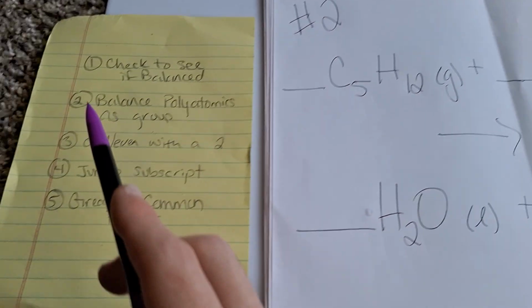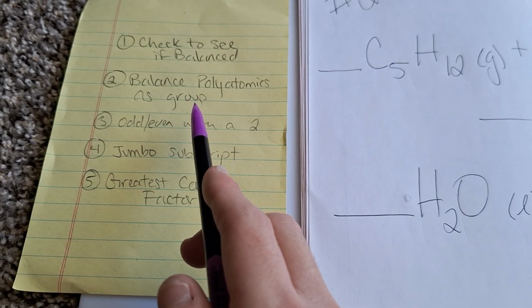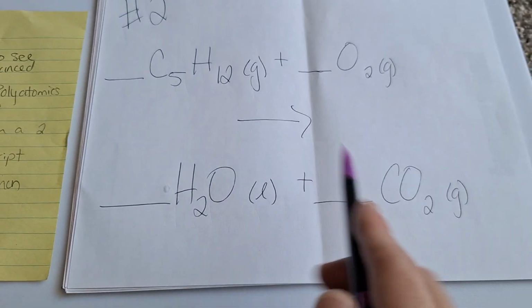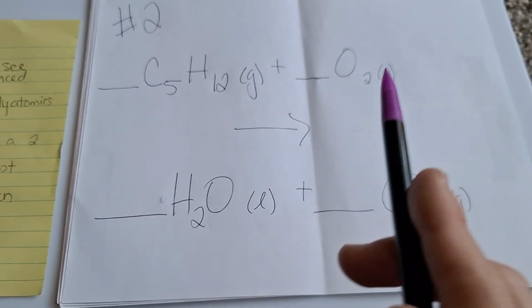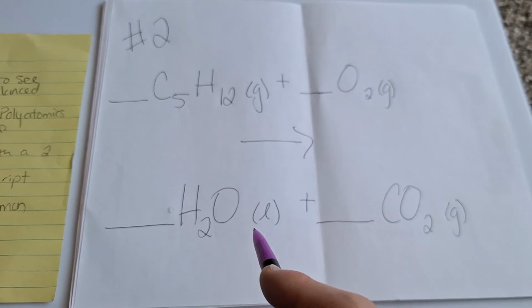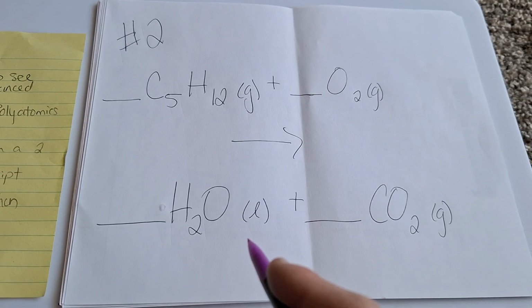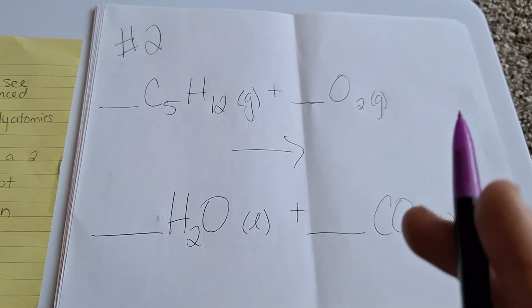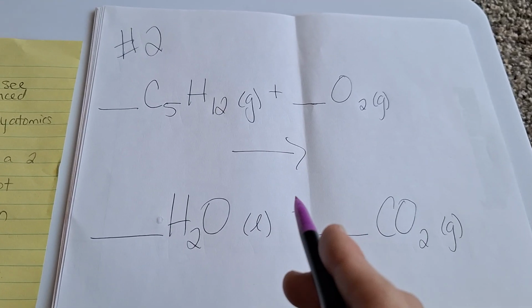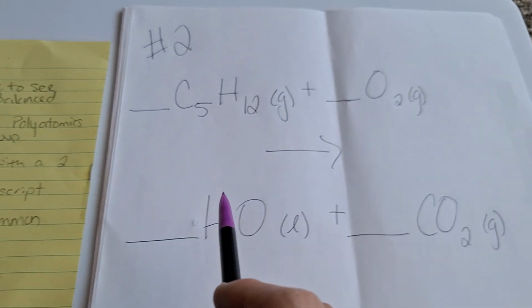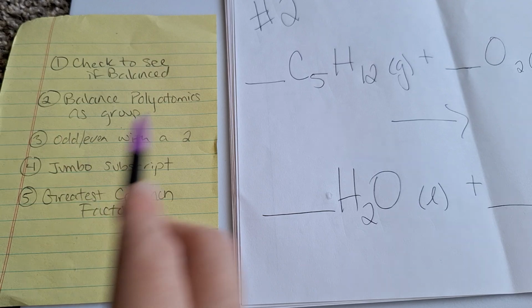We now can see, do we have any polyatomic ions as a group? Well, if we look at this, I don't see any polyatomic ions. I don't know if your chemistry teacher did it or not, but our chemistry teacher had us memorize those polyatomic ions, so that might be something they have you do. It's up to your teacher. Okay, so we can't use rule 2 because we don't have any polyatomics.